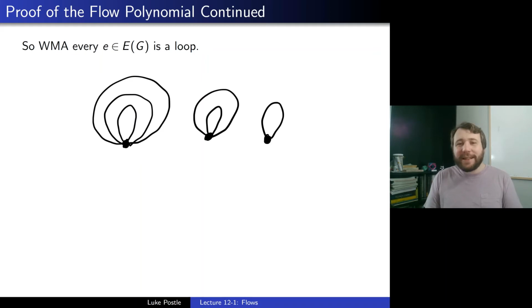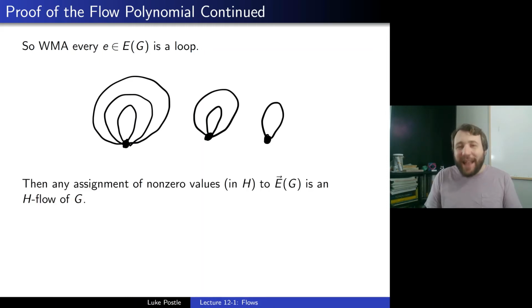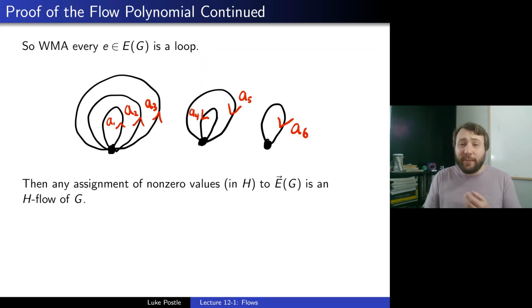Well, now I can actually just count the number of H flows. Why? Because any assignment of non-zero values in H to these edges is an H flow of G, right? For every edge, I think of a direction, and once I've directed it, I can pick any value from H as long as it's not zero. And that will maintain Kirchhoff's law because it's a loop.